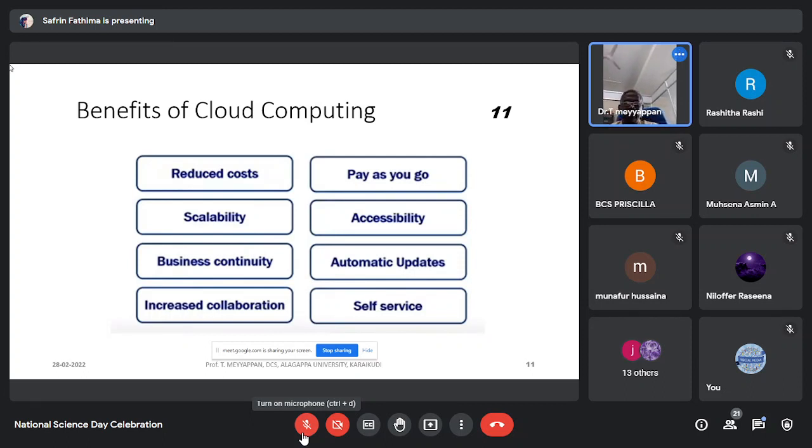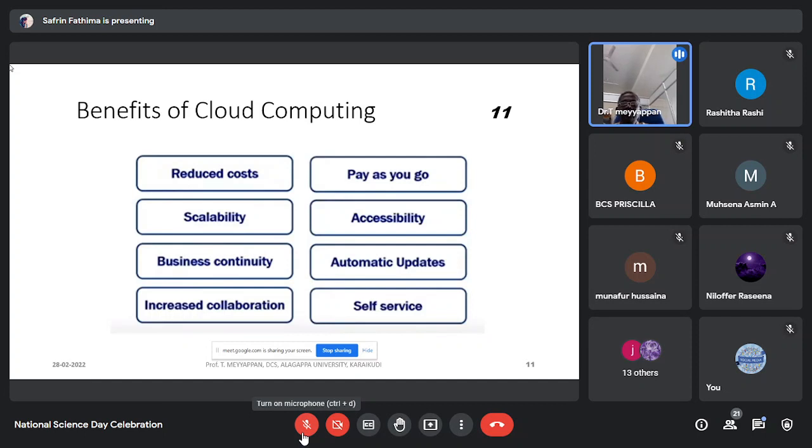Automatic updates. Say when you purchase cloud-based software, say for example Microsoft 360. Whenever they update, the next minute it comes to your machine. You can use the updated version of your software.